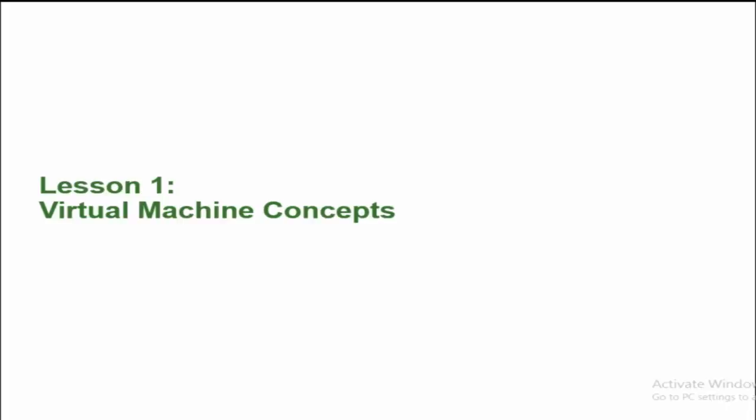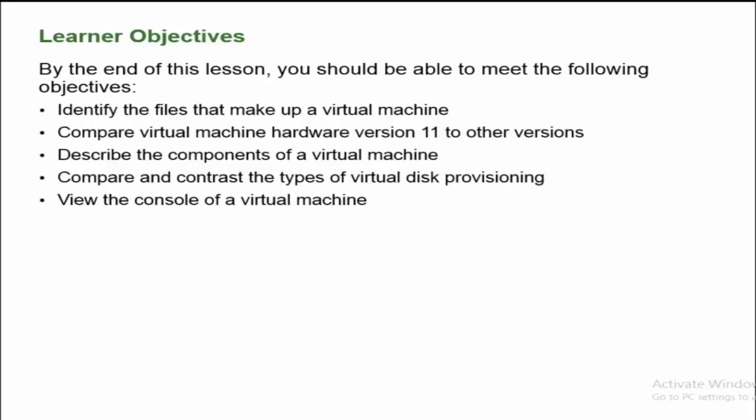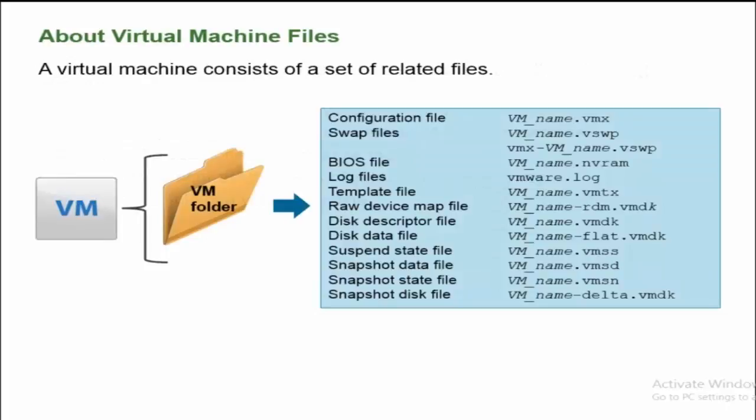Now in this lesson, we will cover what are the files that make up a virtual machine, which you have previously asked me also. So yes, we will discuss the files that make up a virtual machine. Then we will compare what are the hardware versions of the virtual machine with other versions also, and we will describe the components of virtual machines, and we will compare the different methods of disk provisioning, virtual disk. So how many types of virtual disk can we create, that we can provision to a virtual machine. Then how to view the virtual machine console.